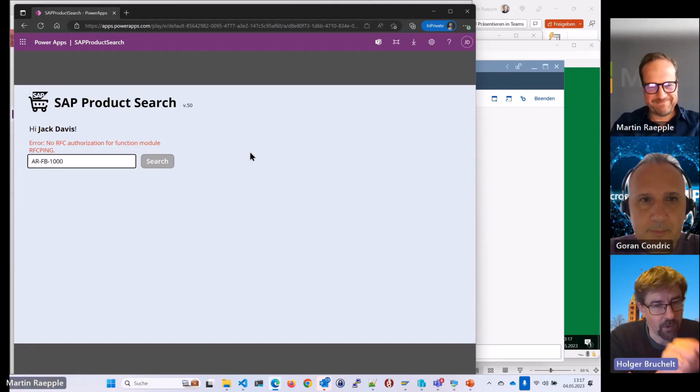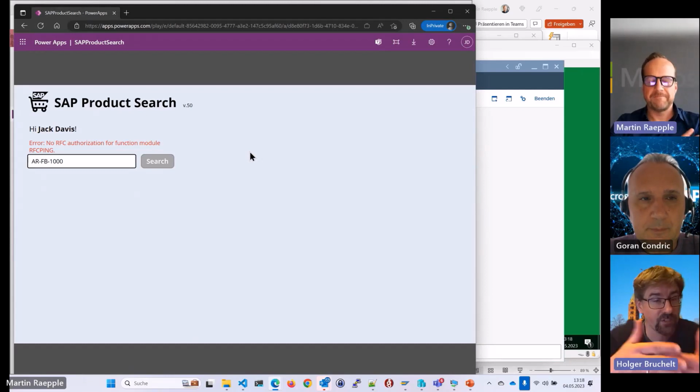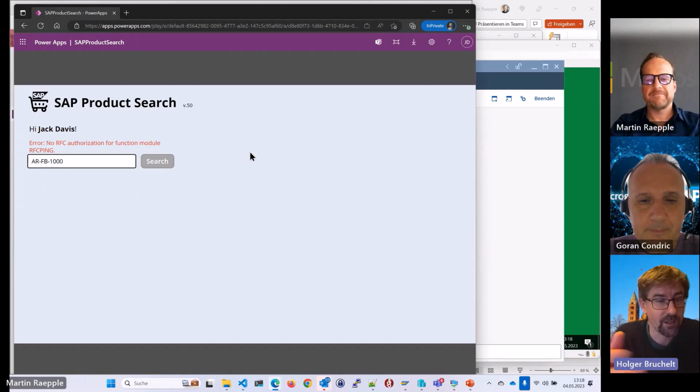Yep. Then the Power Automate flow called the on-premises data gateway, where we have the SAP .NET connector installed, to make the call to the SAP system. The on-premises data gateway was able to get a Kerberos token from the domain controller on behalf of the user, basically. Exactly. Then it does the call to the BAPI with this user, and there obviously was this trust that the Kerberos token was okay. So I'll let you in.